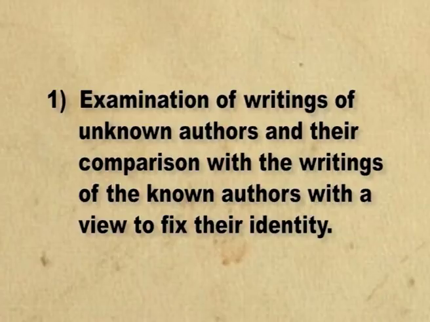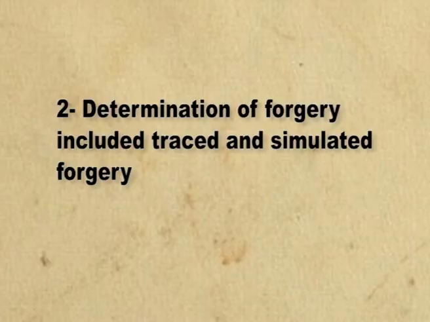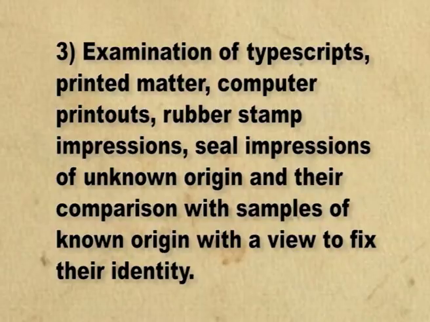GEQD has the following functions: examination of writing of unknown authors and their comparison with the writing of the known authors with a view to fix their identity. Determination of forgery, including traced and simulated forgery. Examination of typescripts, printed matter, computer printouts, rubber stamp impression, seal impression of unknown origin and their comparison with samples of known origin with a view to fix their identity.